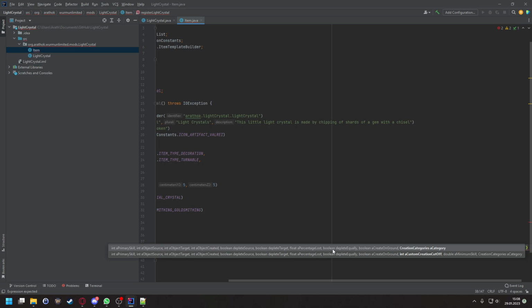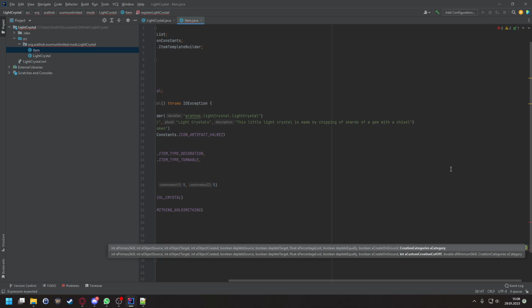And creation categories. That is, if you open the crafting helper by pressing N, you can look through the categories and then see, okay, there's a light crystal. So I don't know, I would put that in decoration or so, but I don't know. You can also see there is another way to put that.